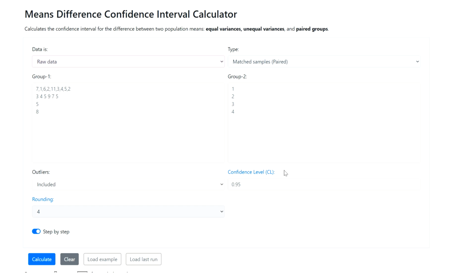The next parameter, which is really very important but we are not going to change, is the confidence level or CL, and as you are able to see, the specific value is already indicated here. Again, this is the most popular value, which is recommended for usage. The next and probably the last thing we need to switch off is step by step.